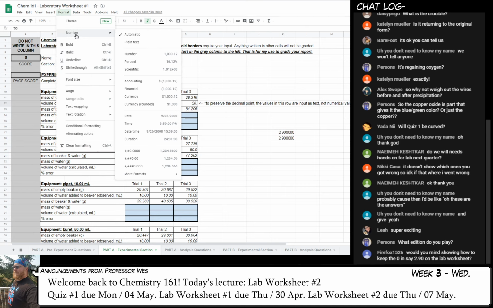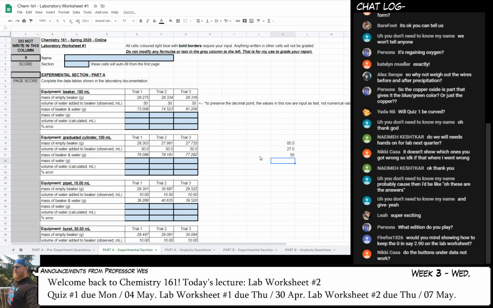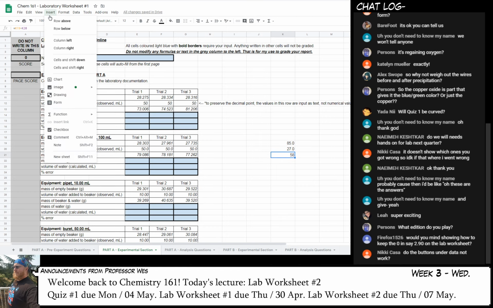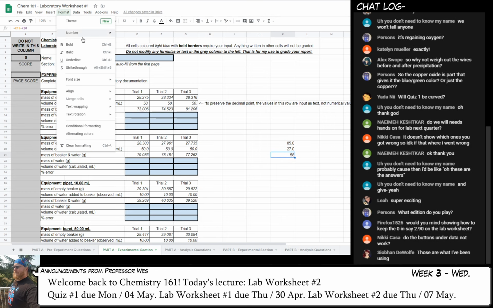The downside of doing the plain text workaround is that you can't use numbers in formulas because they are treated as text, I believe. Although I guess we could test that. So this is plain text. We'll do 85.0. We'll do 27.0. And this is just going to be this one minus this one. My formula broke. Hold on. Oh, interesting. It totally works. Okay, so you can use them as formulas. I didn't know that. Of course, you've got to also format the answers. Oh, it's going to remove all your sig figs anyway.